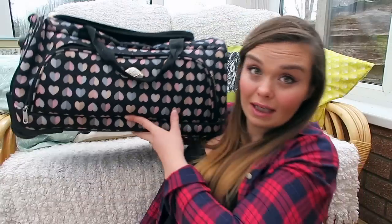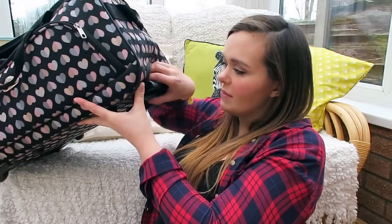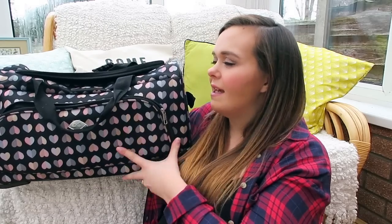It's actually a holdall stroke sort of case on wheels that I got from Primark. It looks like this and it has a handle that comes out so I can wheel it along if I need to - it's most likely my partner that's going to be carrying all of this, so it's really useful. It's got a little side pocket and then a main pocket inside.